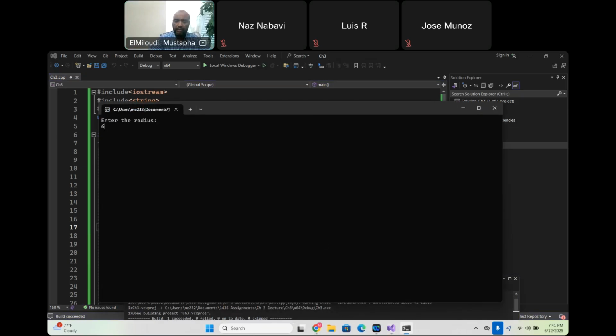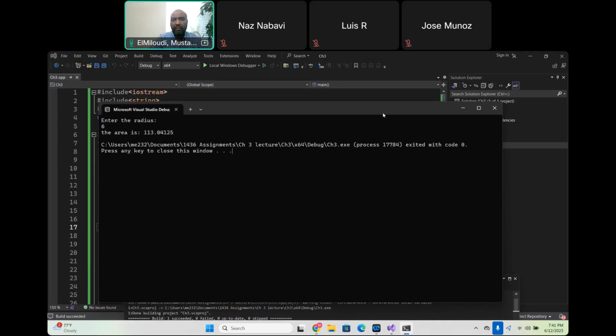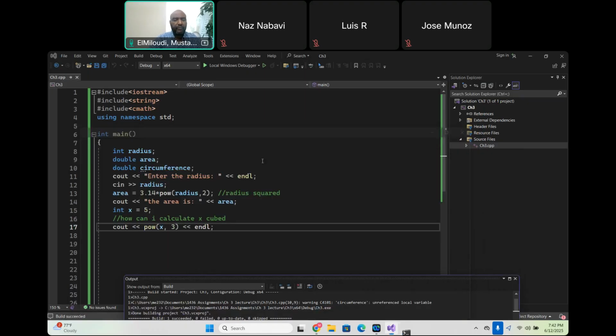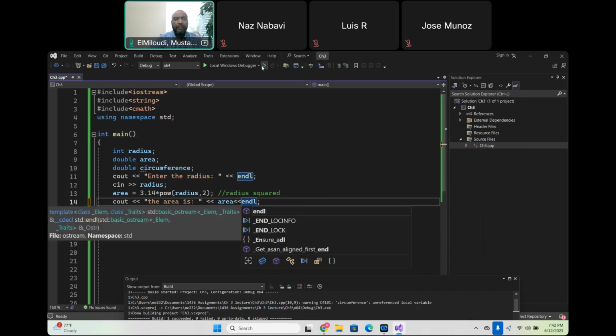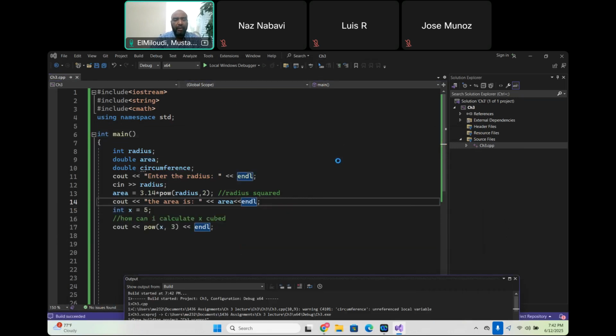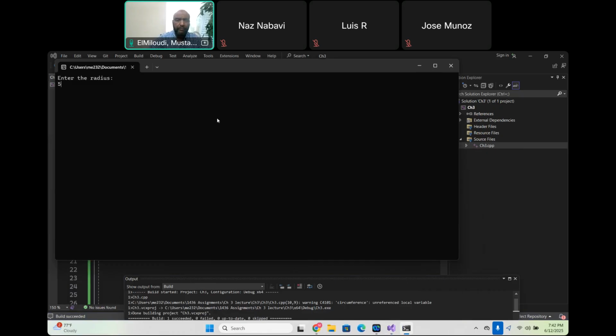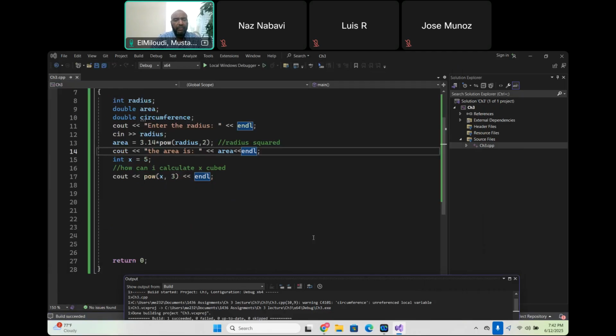So it's 125. I just did not stop the line. So this is the power, 125. Okay. So that would be a very easy way to use power in anything.